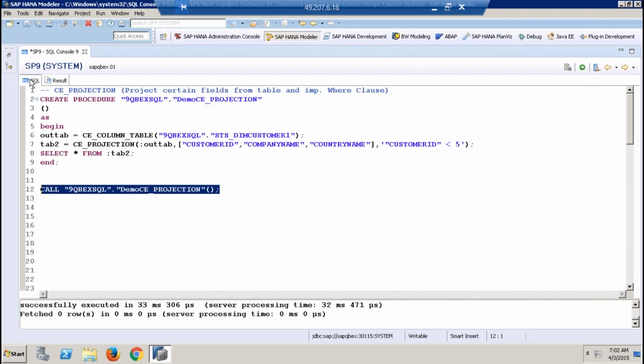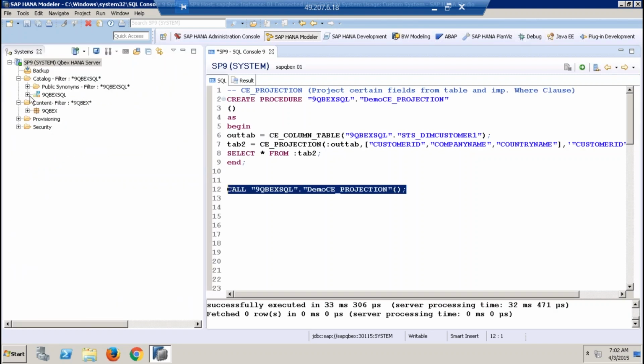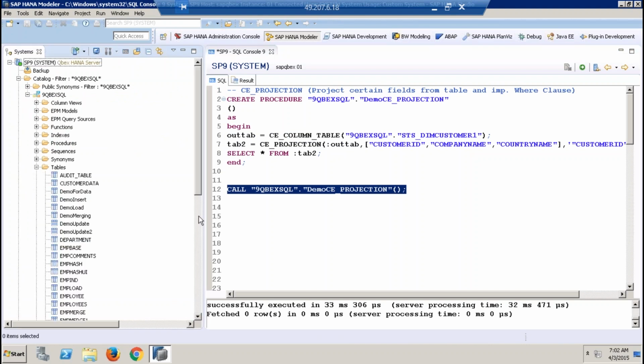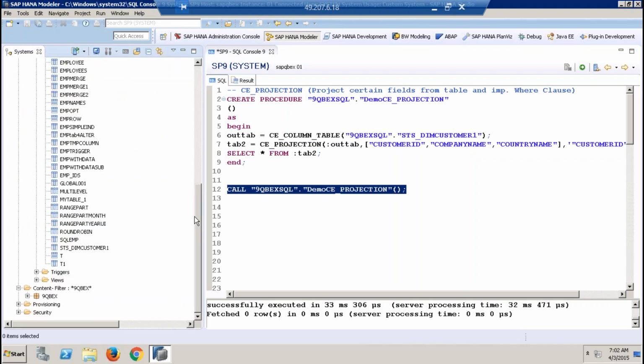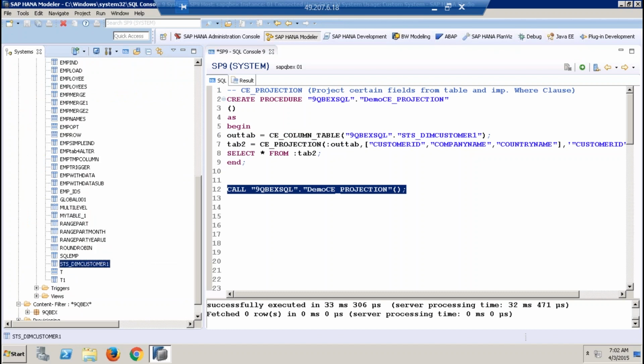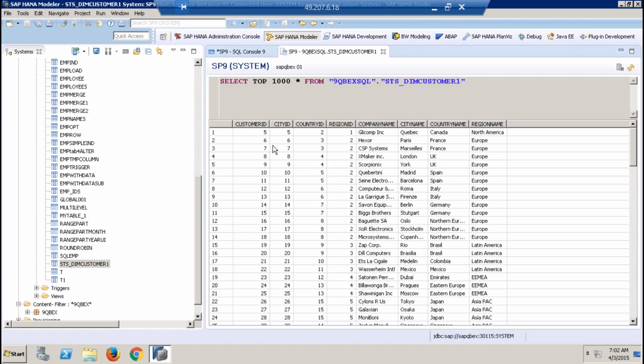I think this table has got no data, or STS dim customer 1. There is data, but there's nothing which is less than 5.